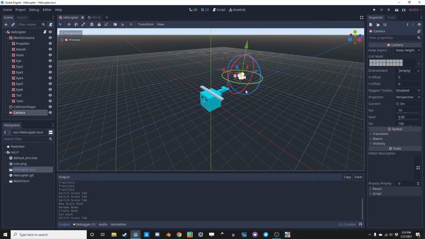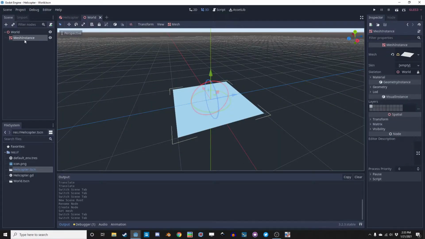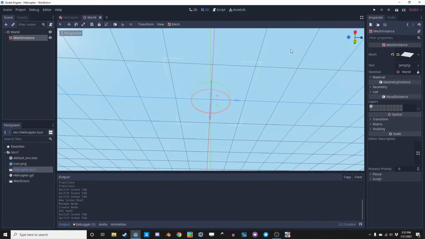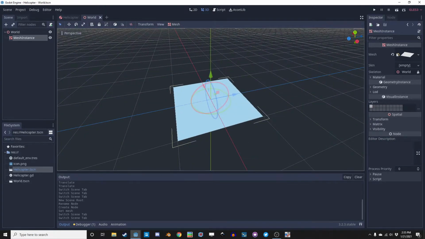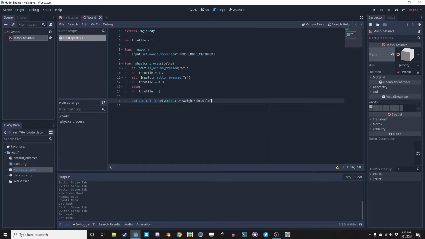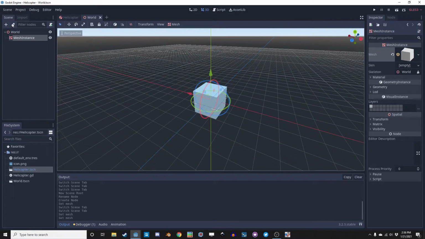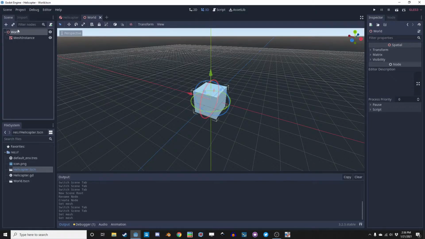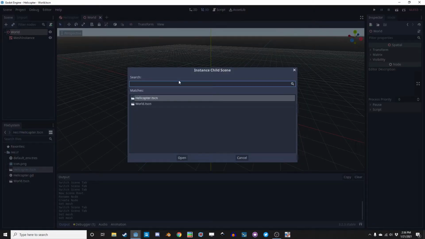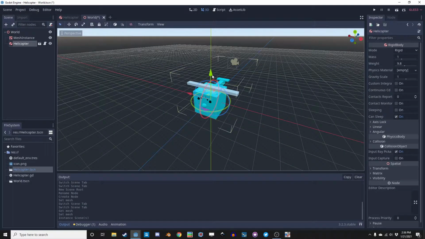Because the helicopter by itself, we can't learn anything since the camera's attached to it. Also, planes are only rendered from one side, so I'm going to switch this to a cube. Right. And then we want to click on the little chain icon to instance a child scene and add the helicopter.